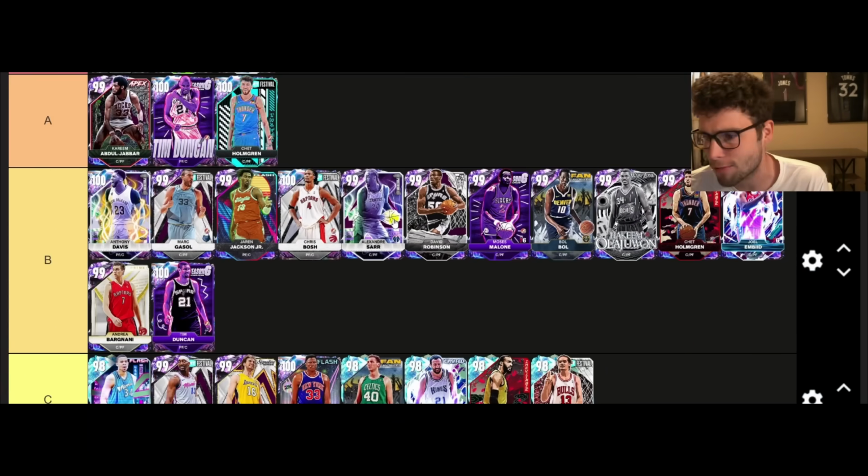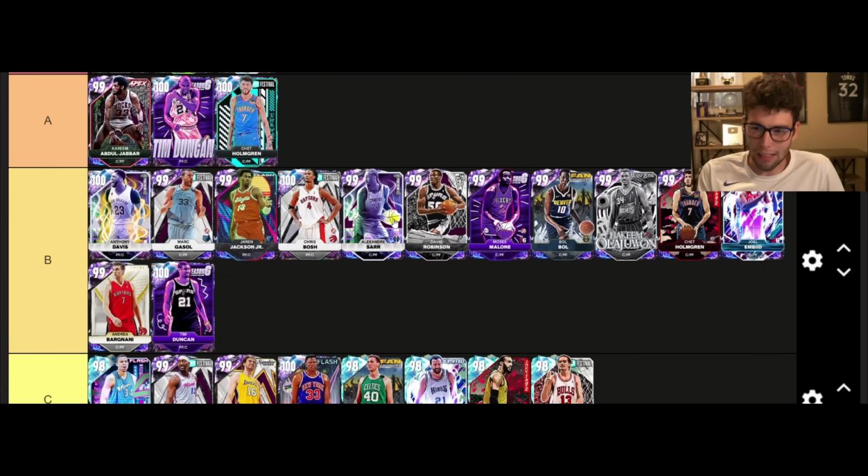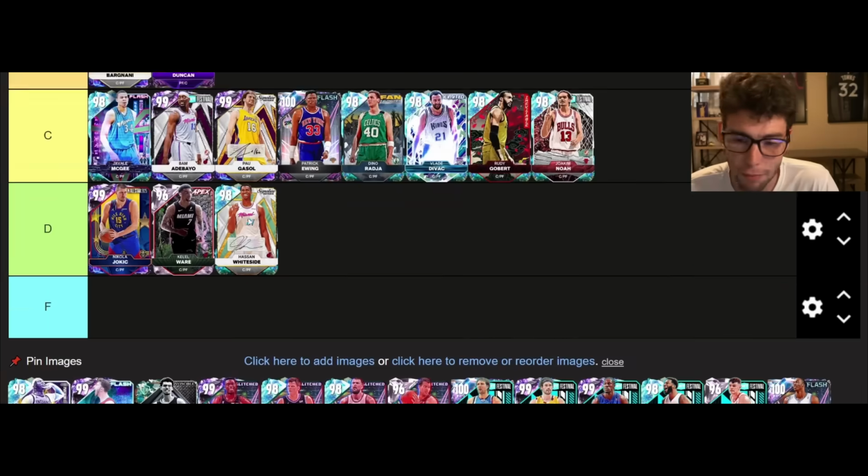Alex Sarr, B tier as well. Sarr is fine, objectively, but Tim Duncan walks circles around him. I think D-Rob's better than him. I run Joel Embiid over him. Alex Sarr to me is just fine. Got him on my main account. He just doesn't play for me.